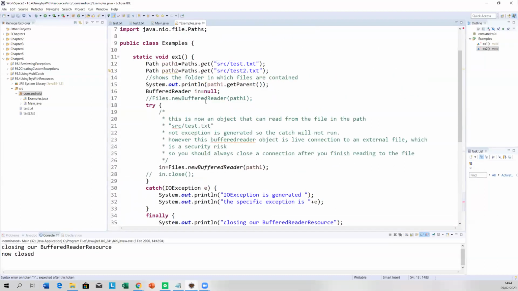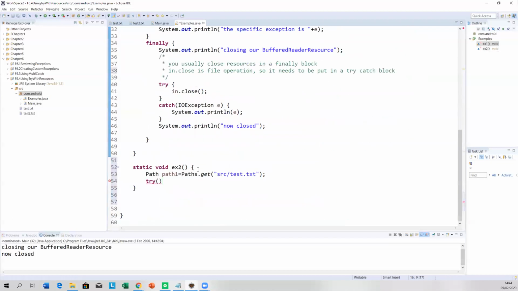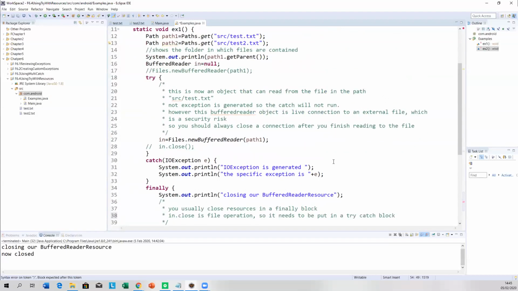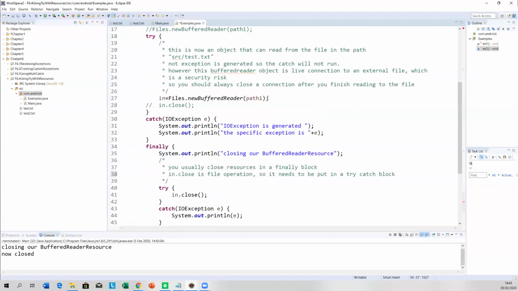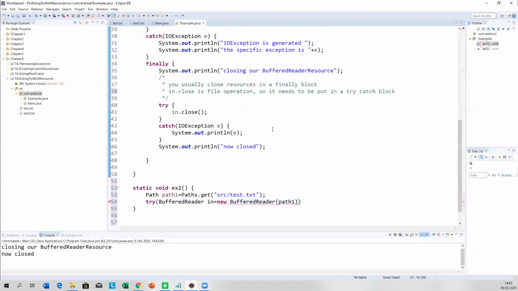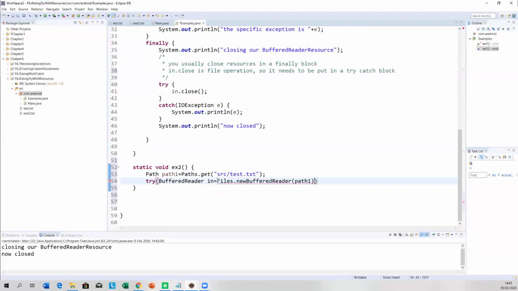Okay, so what I want to be closed is, let me just make sure this is right, this guy, is equal to new BufferedReader, this guy, pt1, Files, all right, it's that one. And then we put in the curly bracket after it.